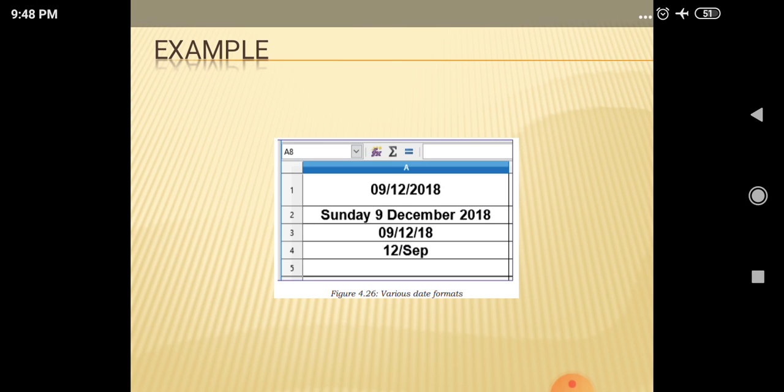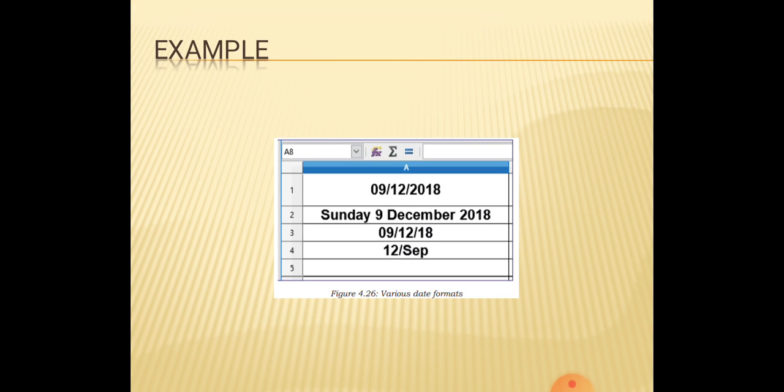See here, we have different formats: day, month and year, and also we can give the day and the name of the month and the year. These are the different date formats we can use, whichever is applicable for us.